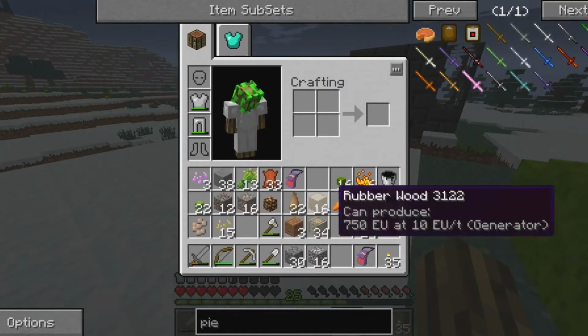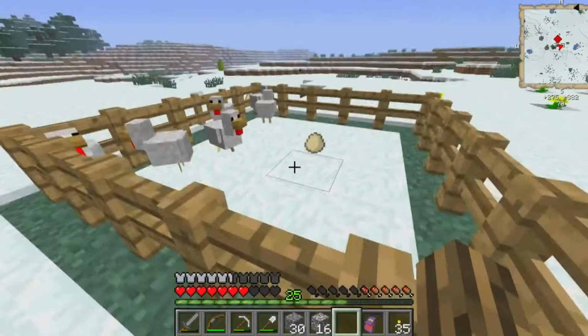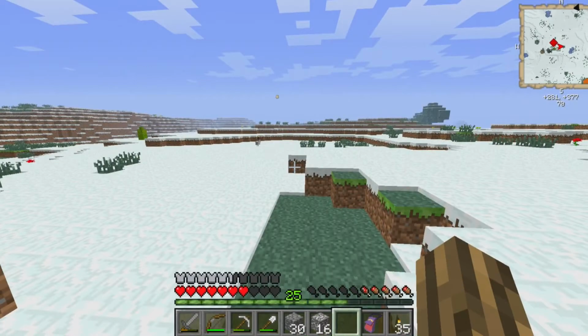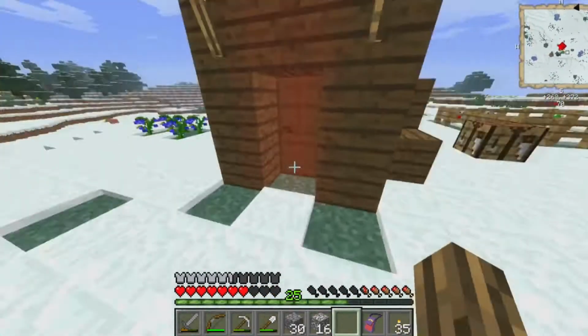We got a carrot as well for farming, rubber, an iron ore berry bush, which I think only produces stuff in the dark. I think. Did we place another one over here? Did we move it? I can't actually remember. But don't be a chicken. There you go. All right. So we're just going to throw this in the chest below here.